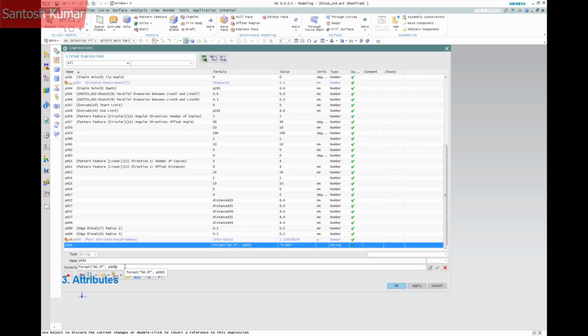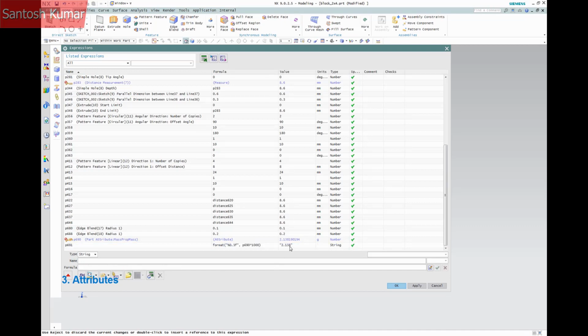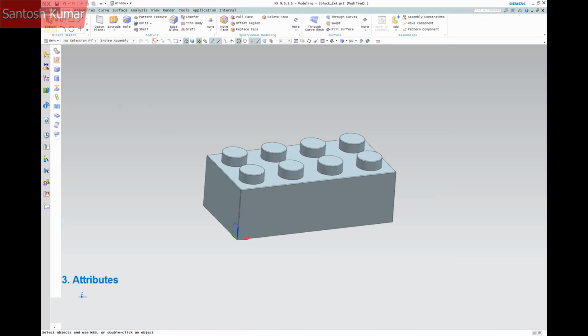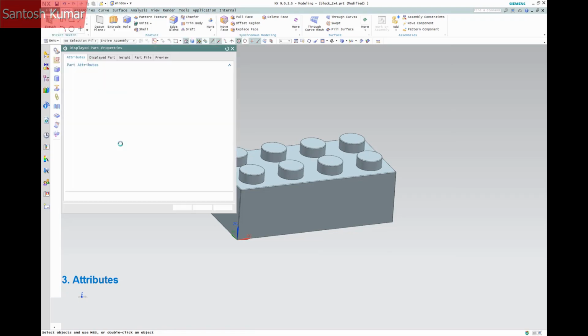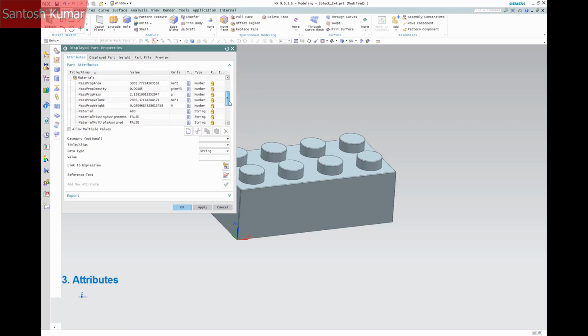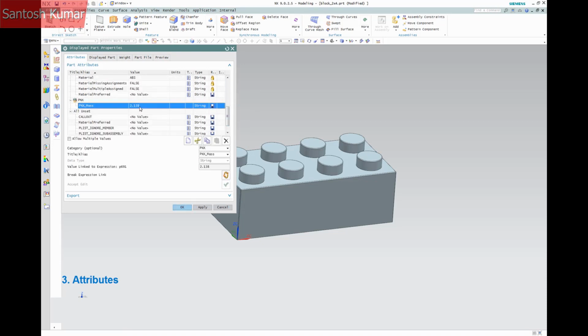We can also convert from kilos to grams by multiplying the expression by 1000. Checking the attributes, we can see the value is now set and in grams.